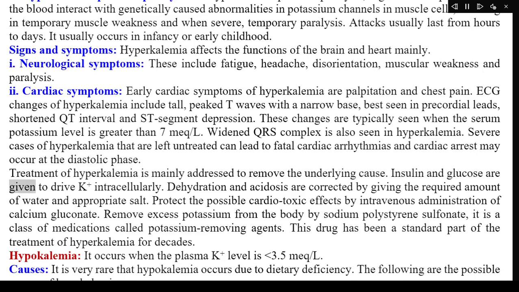Insulin and glucose are given to drive K+ intracellularly. Dehydration and acidosis are corrected by giving the required amount of water and appropriate salt. Protect against the possible cardiotoxic effects by intravenous administration of calcium gluconate. Remove excess potassium from the body by sodium polystyrene sulfonate. It is a class of medications called potassium-removing agents. This drug has been a standard part of the treatment of hyperkalemia for decades.